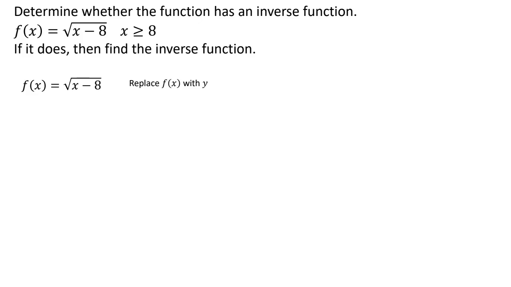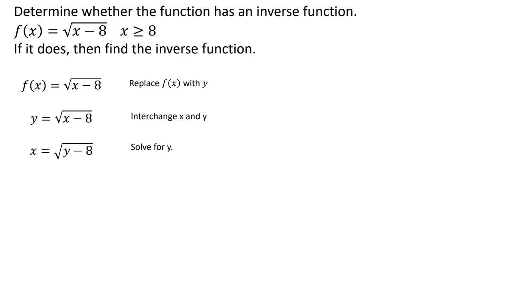Okay, so to find the inverse, what I'm going to do is first convert this function back to an equation. I do that easily by replacing the f of x with y. So I have y is equal to the square root of x minus 8. Then I'm going to interchange or swap my x's with my y's and my y's with my x's. So I'm going to do that, and I'm going to get x is equal to the square root of y minus 8. Then all I have to do next is to solve for y.